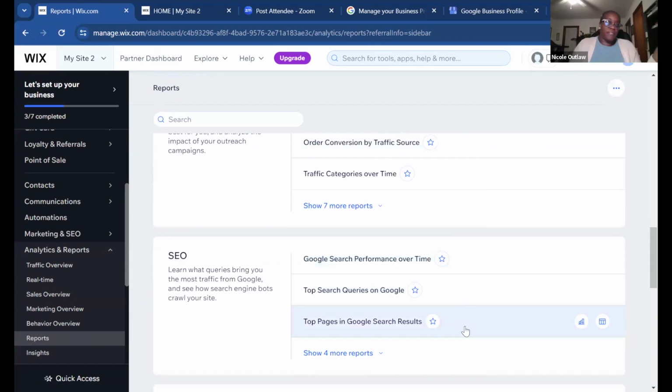You can also learn what your order conversion is based on the type of traffic source. Are they coming from Facebook? Are they coming from Google? All of those things will help you to target where you need to grow, and you can really help direct your team based on what you're seeing in these reports.